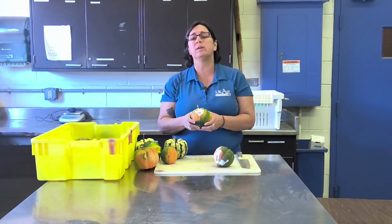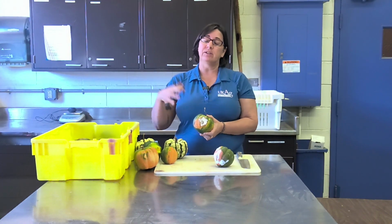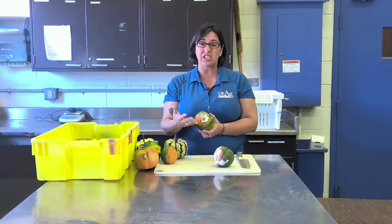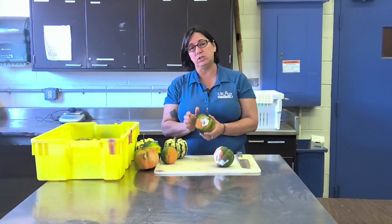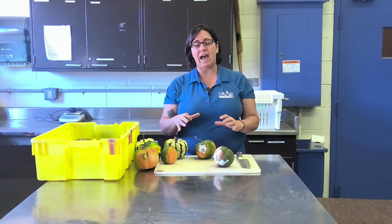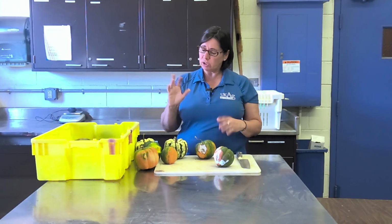What we had to do initially is determine what this was. Sometimes these rots will come in, and sometimes these fungi come in from other things, and the infection actually happens during storage. But what we've got here is a Fusarium rot, and Fusarium is actually a plant disease that occurs out in the field. So here we're looking at an infection that occurred in the field, did not show symptoms yet, and then symptoms occurred later. We call that latent infection, where infection develops but symptoms did not occur yet. And that's what's happening here.